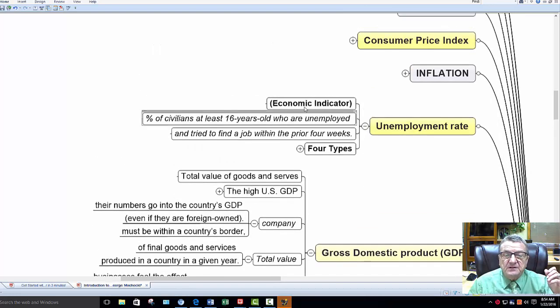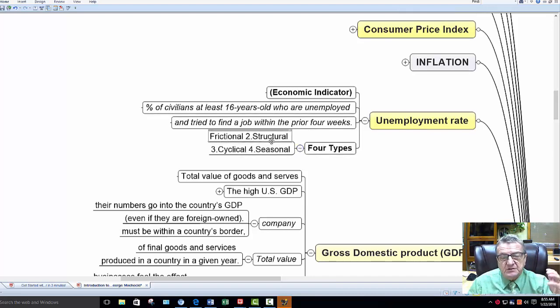The unemployment rate is another economic indicator. You see the unemployment rate always lags behind the other economic indicators. Because remember, if people are unemployed, it means they aren't buying. So even though business is picking up, companies aren't hiring yet, to make sure this isn't a short spike in growth but long-term sustainability going forward. Then you have the four types: frictional, structural, cyclical, and seasonal.